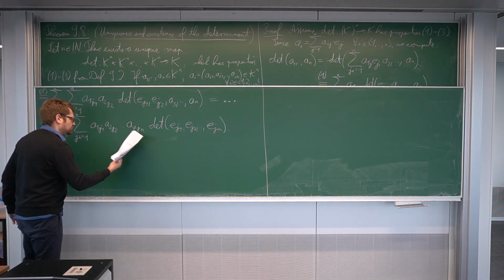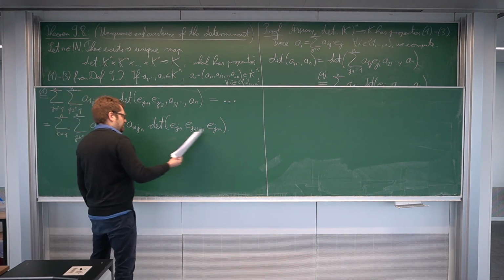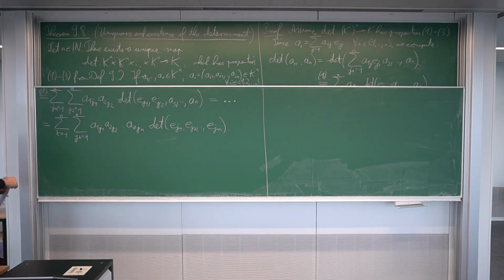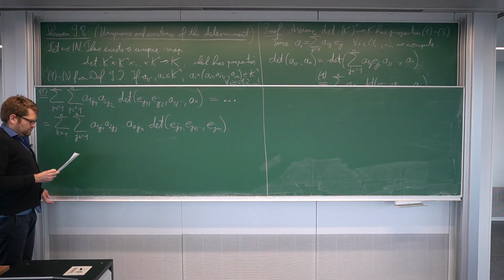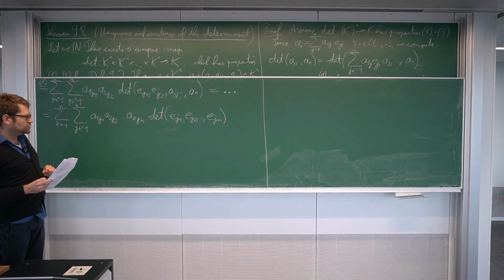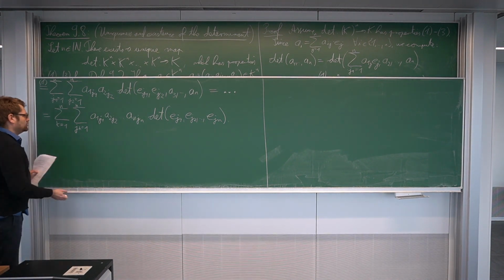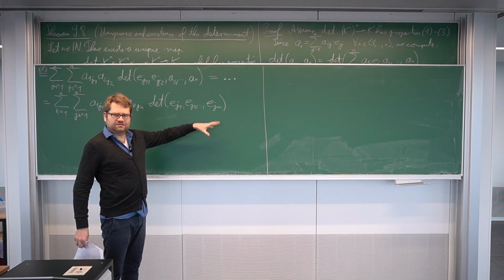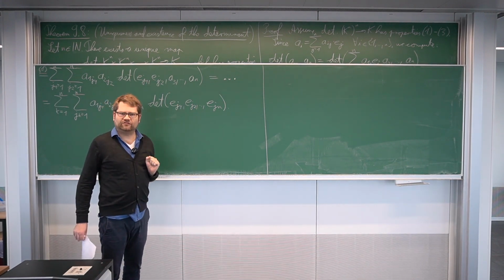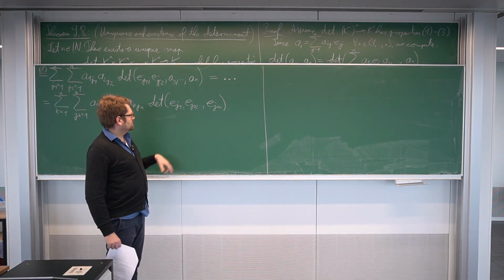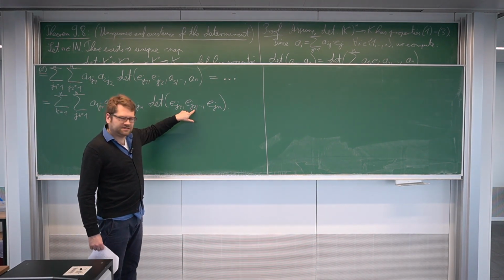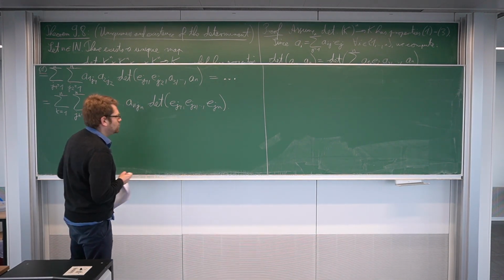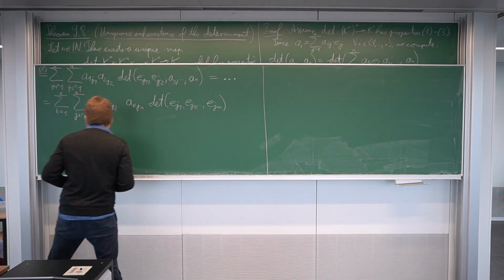Okay, now this looks weird, but we're getting closer to what we want. So here we have a product of all these elements, and here we have this. And now all of these j's can be anything between 1 and n. Now, we have to use the different properties of a determinant at this point. If two of these indices, j1 to jn, are the same, then we have twice the same vector in here. But then, because of this alternating property, the determinant vanishes.